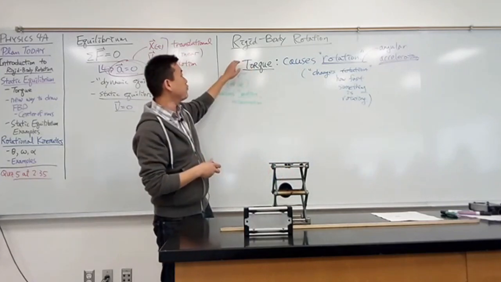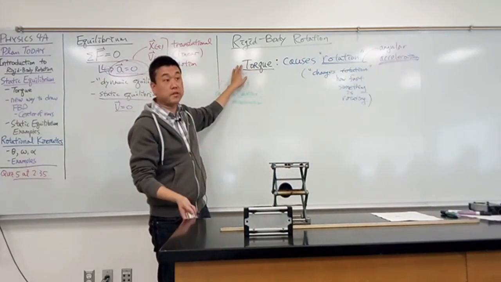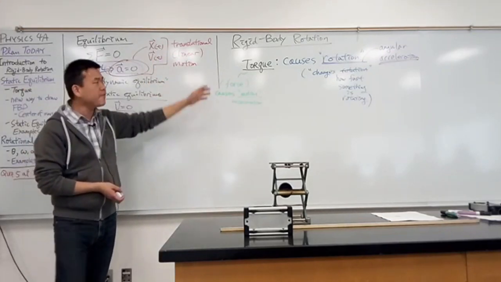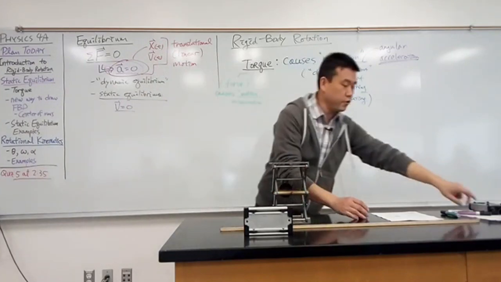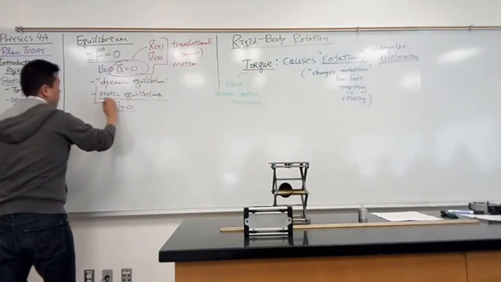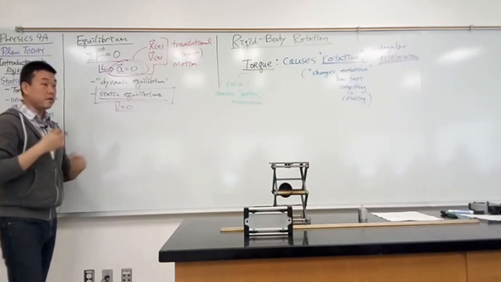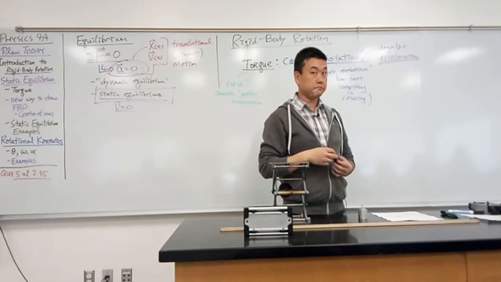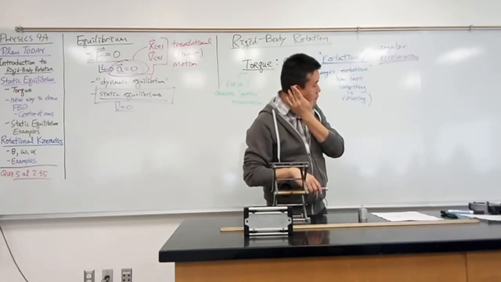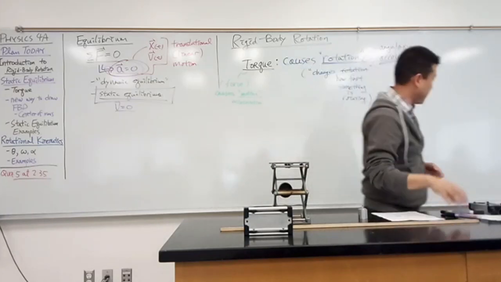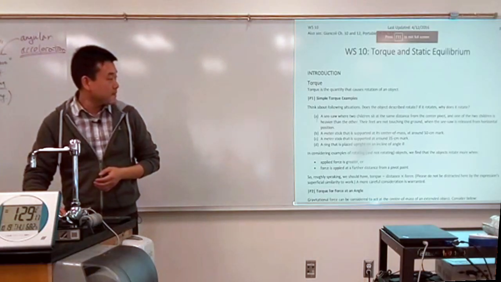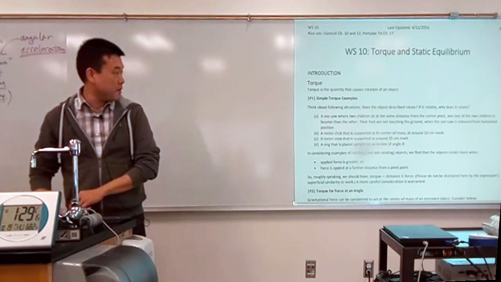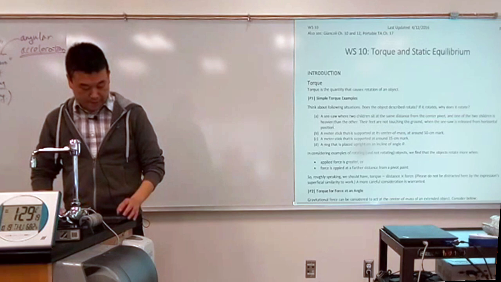So that's why I want to derive torque from the intuition that you already have from the description of force and all the translational motion. And I found that it's easiest to use static equilibrium as the situation to introduce some intuition about torque. Okay, so let's look at one situation. There are these situations that are labeled here, and I've been doing meter stick stuff already. Let's look at example A in a little more detail.